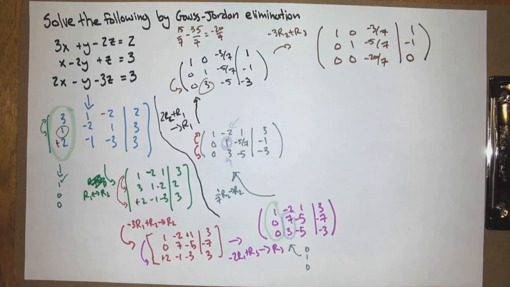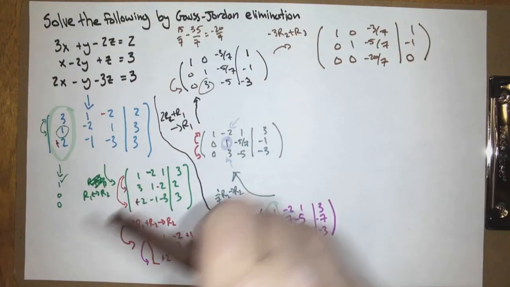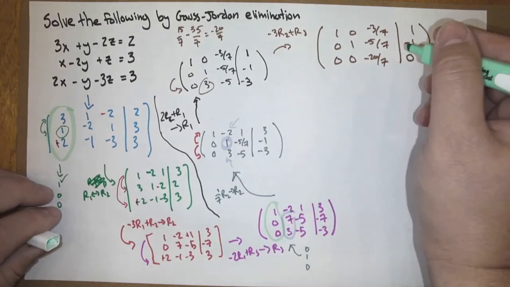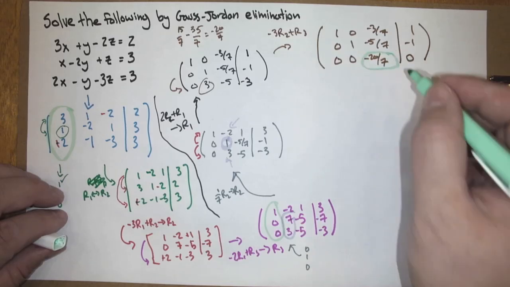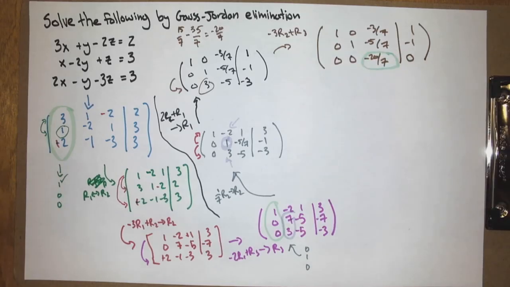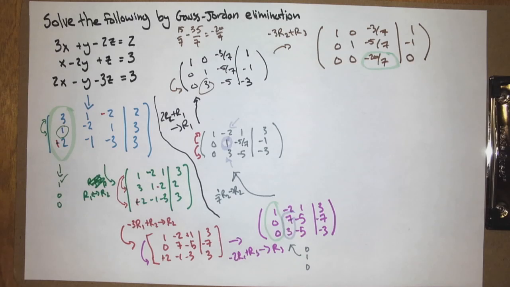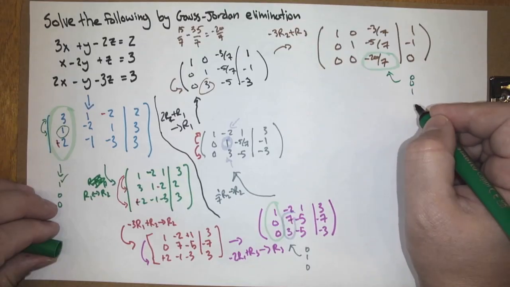All right. Now, we've succeeded with column 1. We've succeeded with column 2. We now come to column 3. We're looking for a non-zero entry. We're not going to touch the first 2 rows. So we say, okay, do we see a non-zero entry? Yes. So that's where we're going to work next. And our goal is for this column to end up being 0, 0, 1.